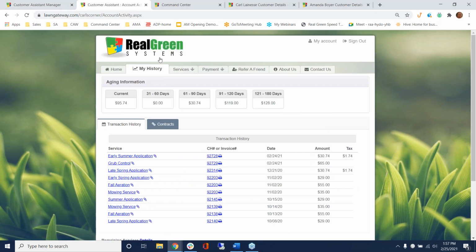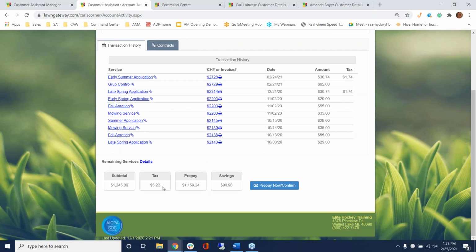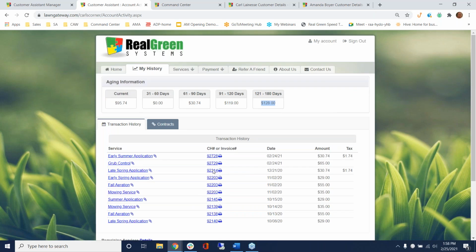Customer can then see their history, and they can also see when and how long they've owed that money. And they can also prepay for their season coming up. As long as I'm offering a prepay discount and it's not cut off and they qualify for that amount, it will show here where they can go ahead and prepay throughout the season. They can request a service, add a service, refer a friend again. About us would be about your company, and you can also add a frequently asked questions.